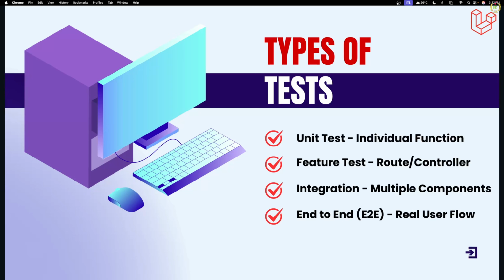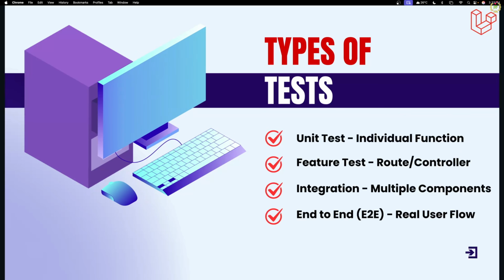Next, we have the integration test. The integration test makes sure multiple parts work together, meaning we combine multiple features together and test them. For example, when a user registers to the application, the registration triggers an event and sends a welcome email to the newly registered user. In this type of testing, there are multiple functionalities involved, from registering a user to sending email. So this will be counted as an integration test.